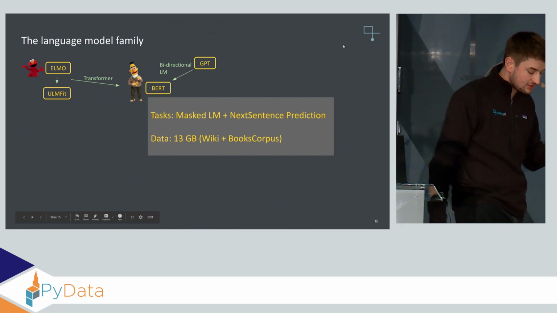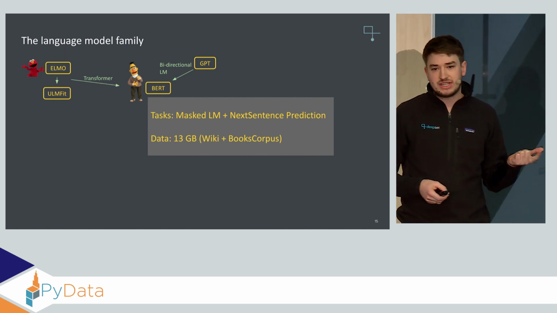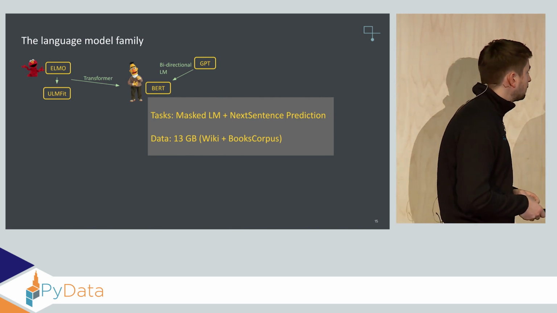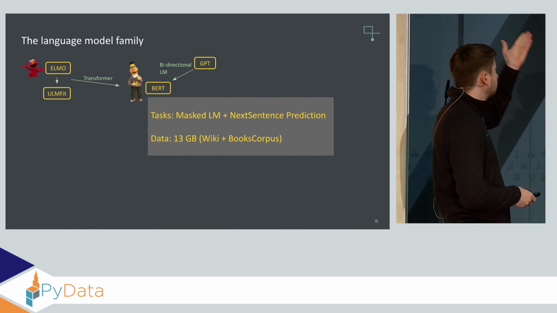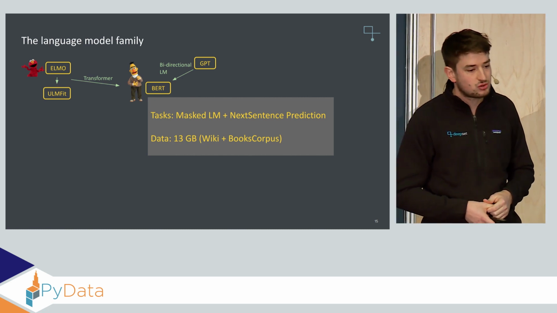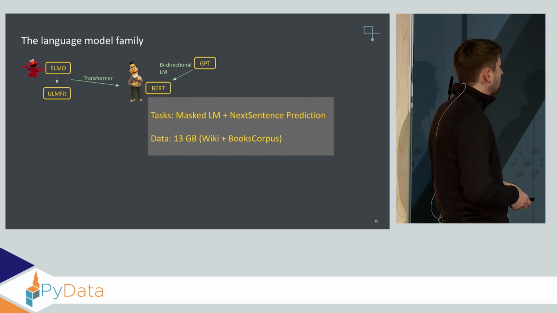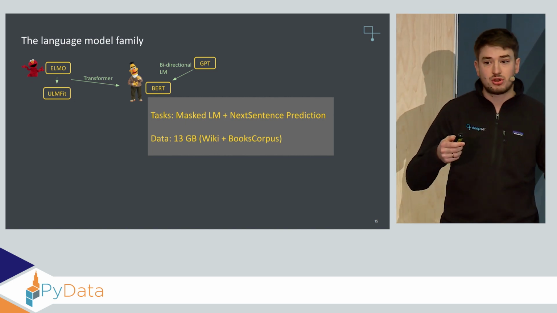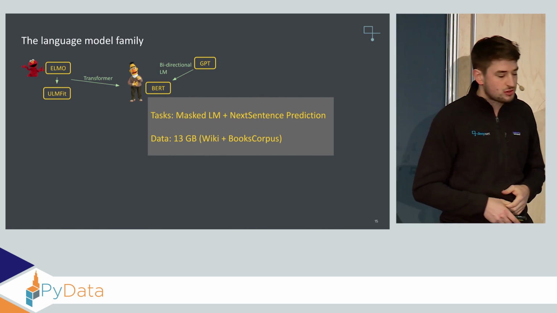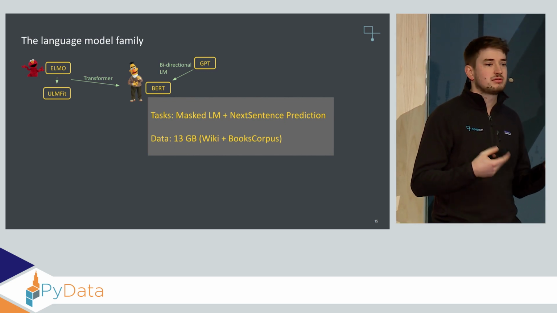So these language models can, on the one hand side, be used for generating language, as we saw, but more often they're actually used for understanding language, for these downstream tasks like entity recognition. And one very prominent model out there, I already mentioned it, BERT, released 1 year ago by Google, was basically pre-trained with two objectives, two tasks, in the beginning. The one is the masked language model, so just what we saw, and the second one is next sentence prediction. We will see that in a minute. It was trained on about 13 gigabytes of data using Wikipedia and some publicly available books.